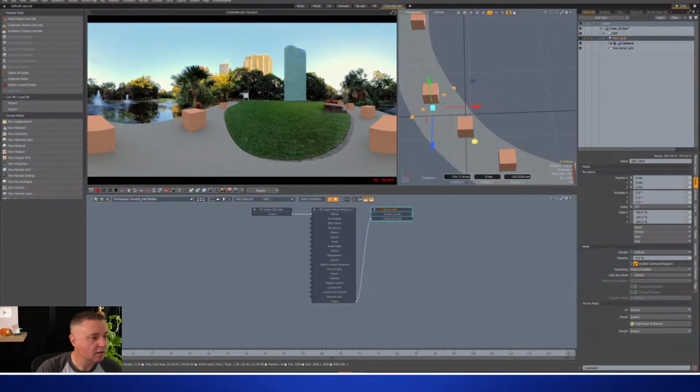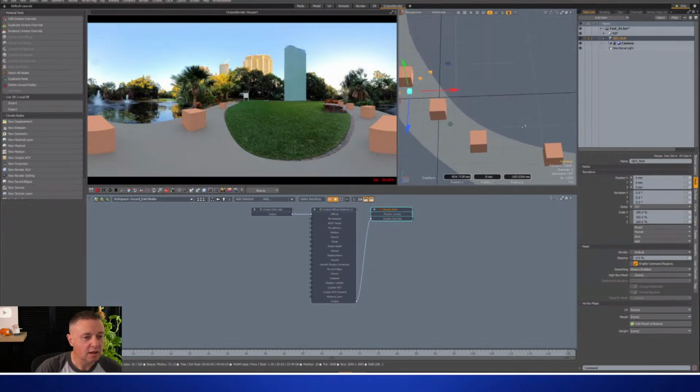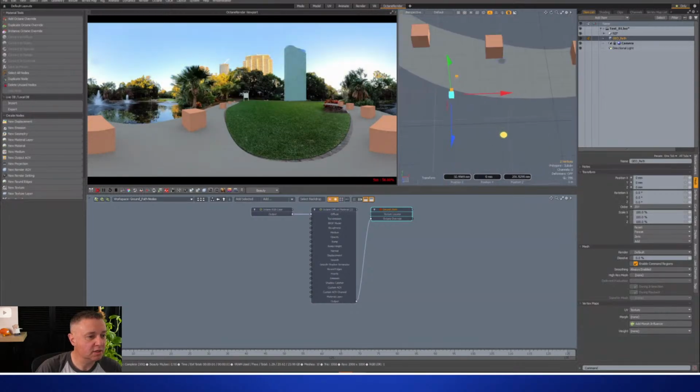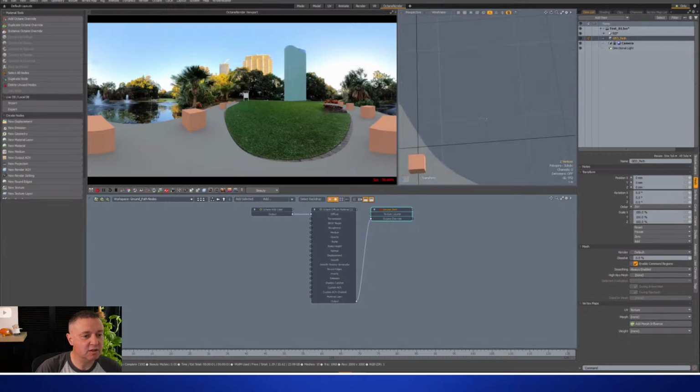Okay, there's the path. As I said, this is not a moving camera. If it was a moving camera, that's a different tutorial. But this is not a moving camera. So I can do this quite simply in getting the basic idea of where the path is.